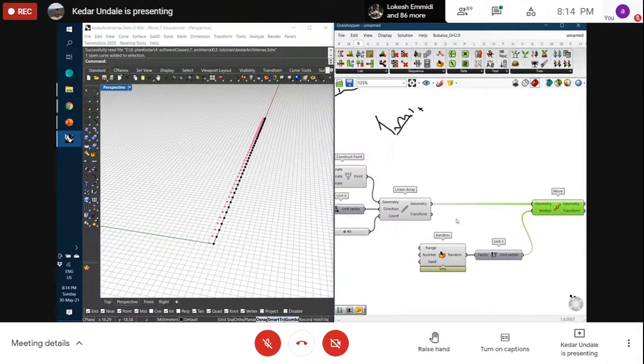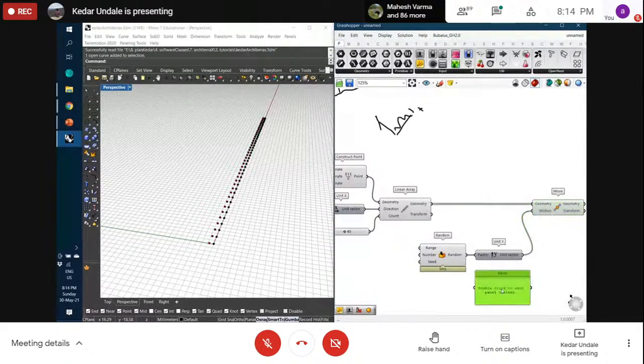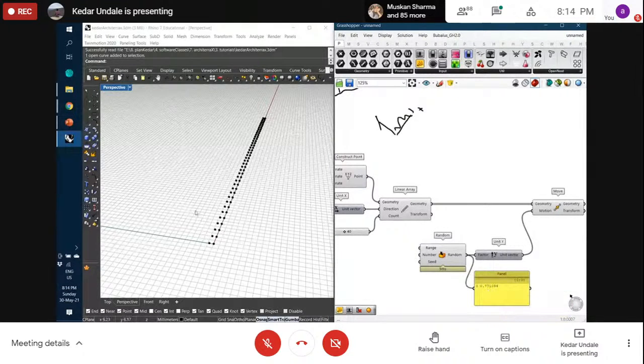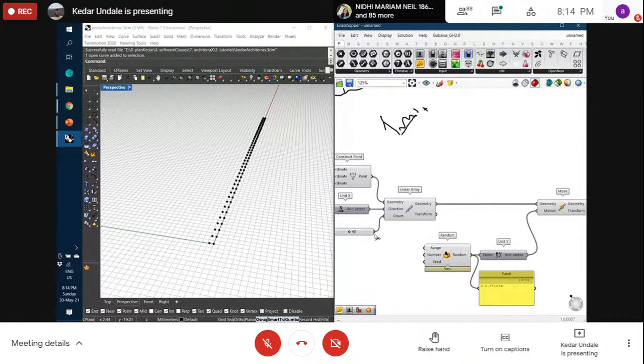How do you read this? You can connect a panel, so the Random connects to a panel. Since my number is 1, it is giving me only one random number. I don't want one. I have 40 points, so I need 40 random numbers. So I can simply connect this 40 of the count to the number.